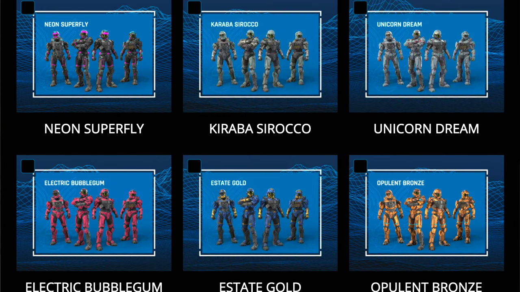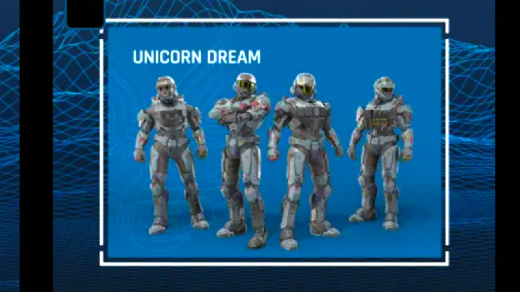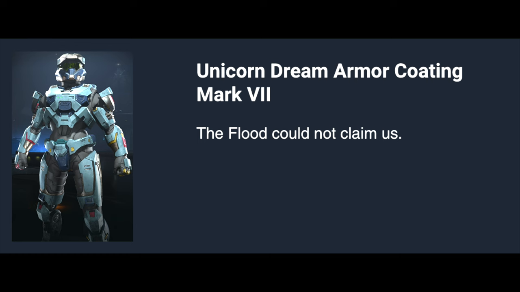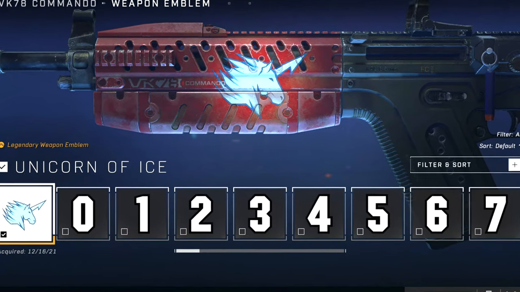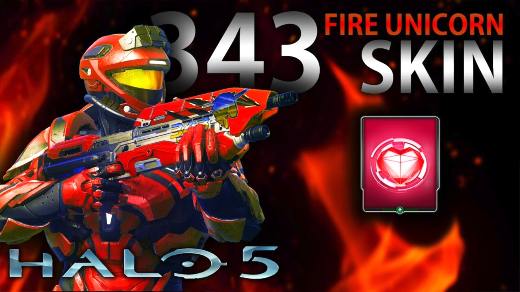There's some really cool choices, and that brings us to the last one, Unicorn Dream, which is pretty crazy because this one's a 343 executive exclusive. You are not allowed to don this, I don't think, from my research, unless you actually work for 343 Industries, which is pretty cool. We've had a lot of different 343 exclusives in the past, like Unicorn Ice, but a lot of them have been unlockable by the general public by being featured on the Halo Spotlight every month. I, for one, have a couple of the different Unicorn emblems and logos and things, and from Halo 5 Guardians for having some of the domain videos on the Halo Spotlight, which has been a great honor.